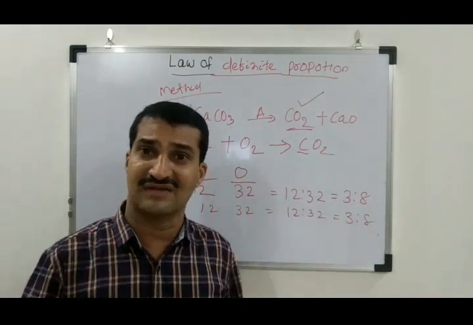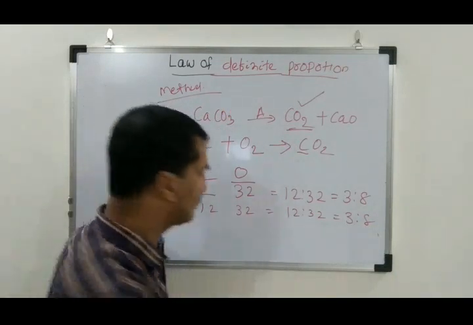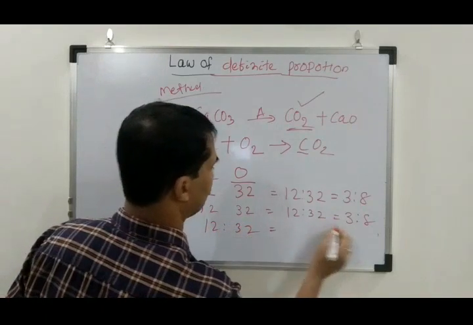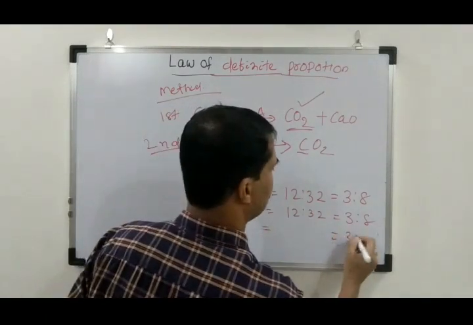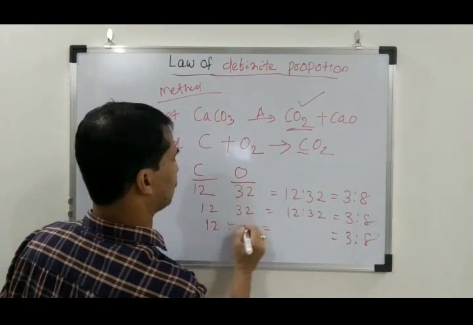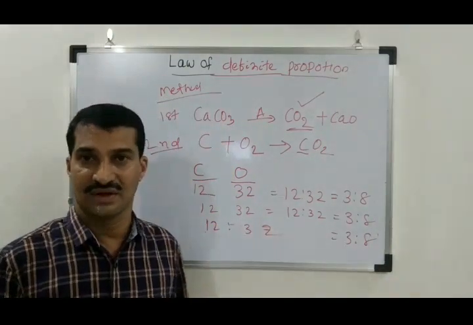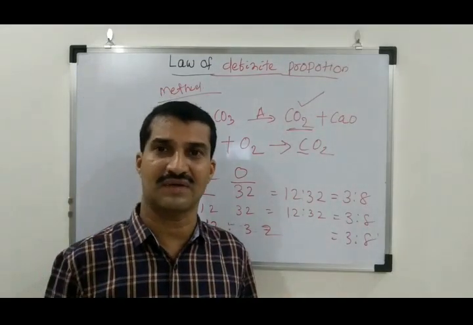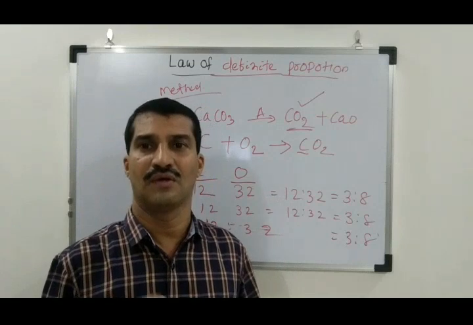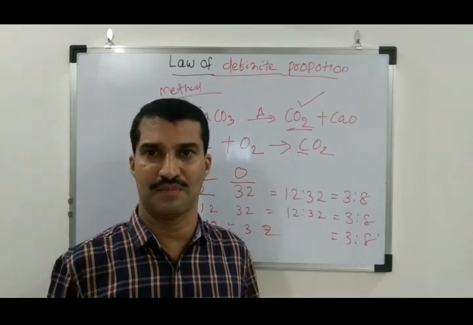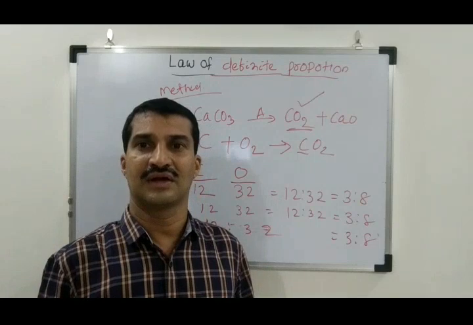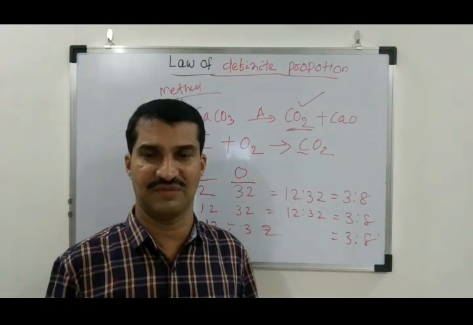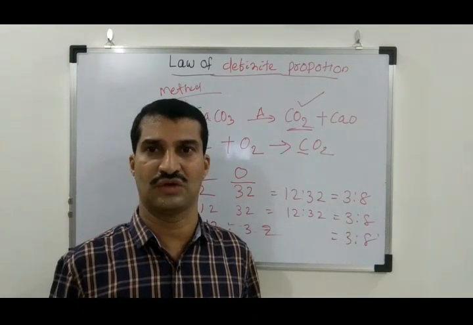If I take a carbon dioxide sample from air also, the ratio between carbon and oxygen is 12:32 only. This will also make 3:8. That is also 12:32. So it does not matter whatever sources or whatever methodology we have applied to form or obtain a chemical compound, its chemical composition will remain the same. This is what the law of definite or constant proportion tells.